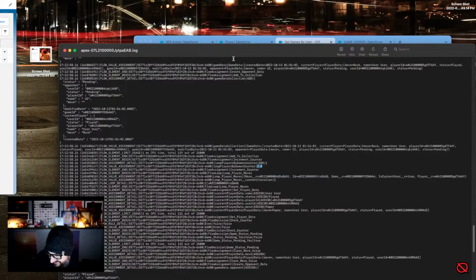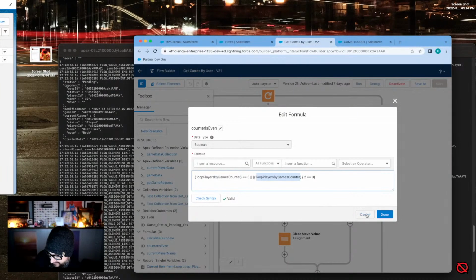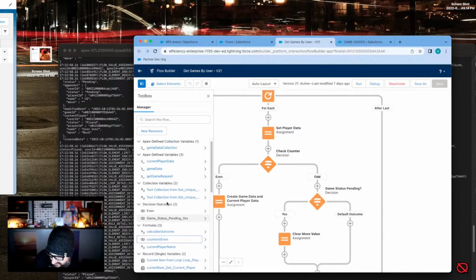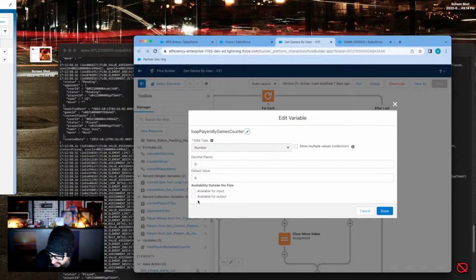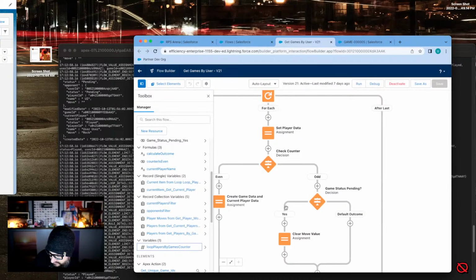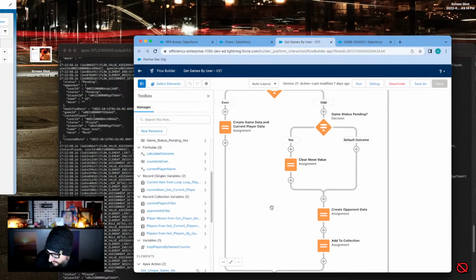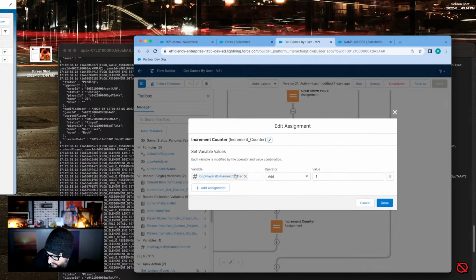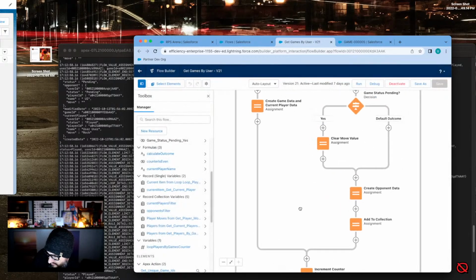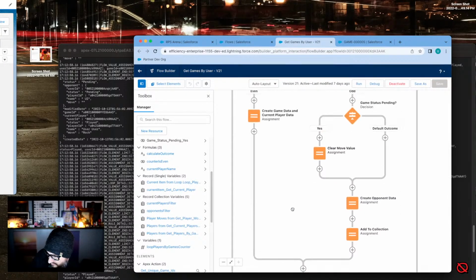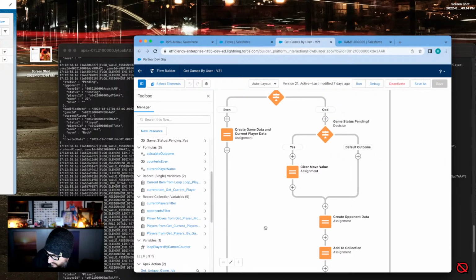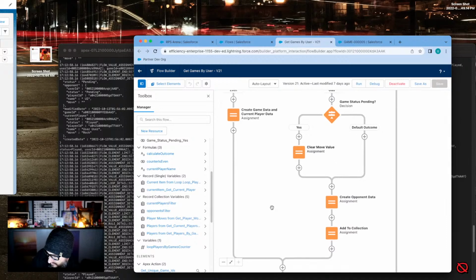Something's off, but I don't know what. As loop players by games counter, is it a... Let's just check the data type on that. Yeah, it's a number. Very strange.